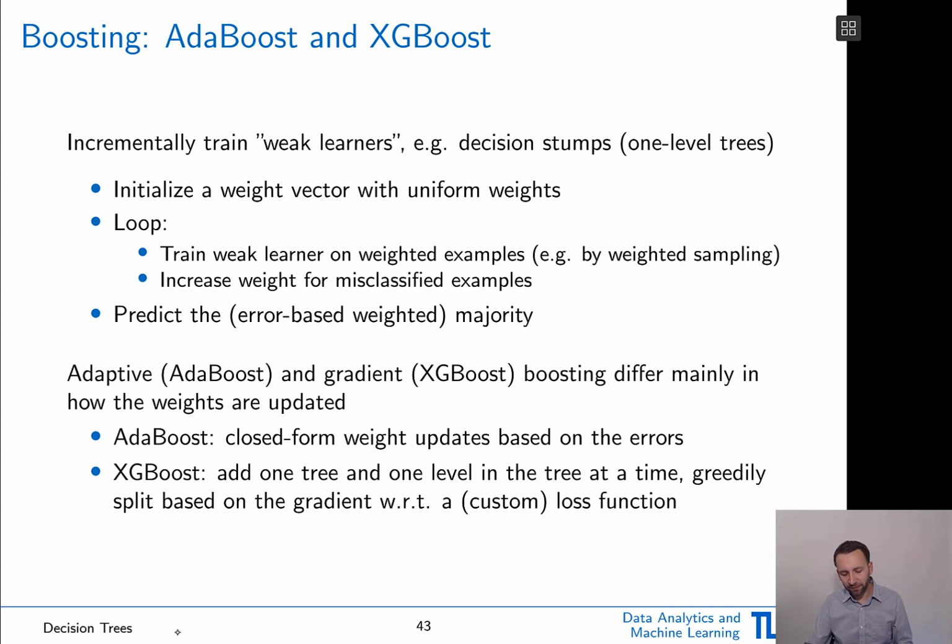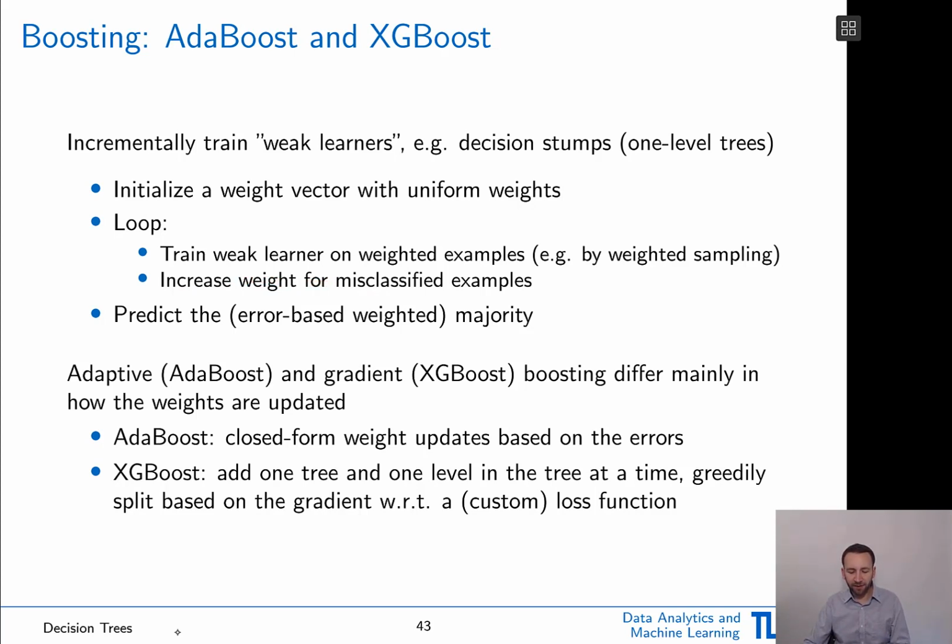Again, boosting is doing what I already explained. It's giving weights to the instances. It starts with uniform weights for every instance. Every instance is equally important. It trains this classifier. It increases the weight for the misclassified ones, and then it gets a new classifier with this importance increased for these, and then we again get an ensemble.